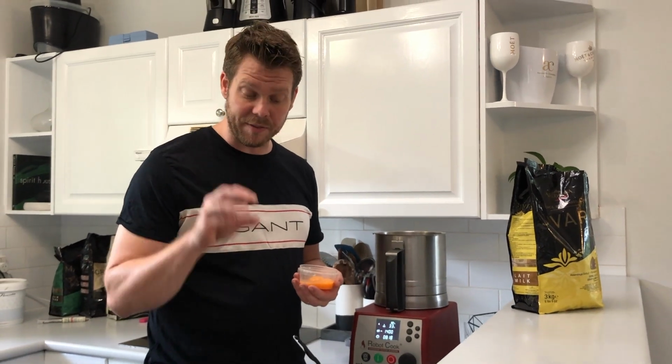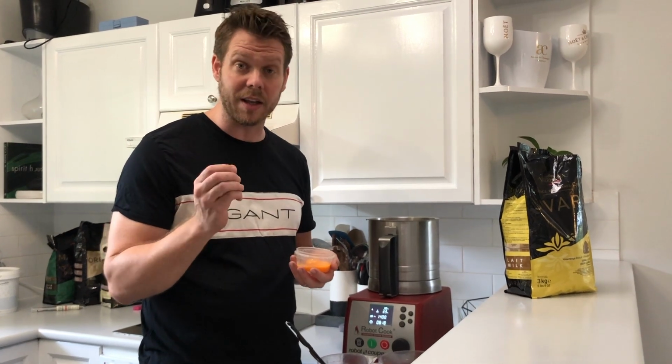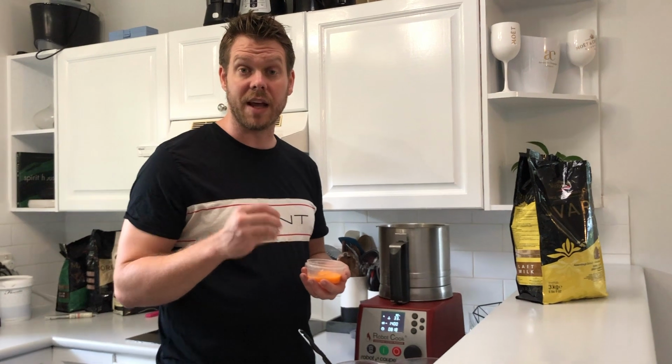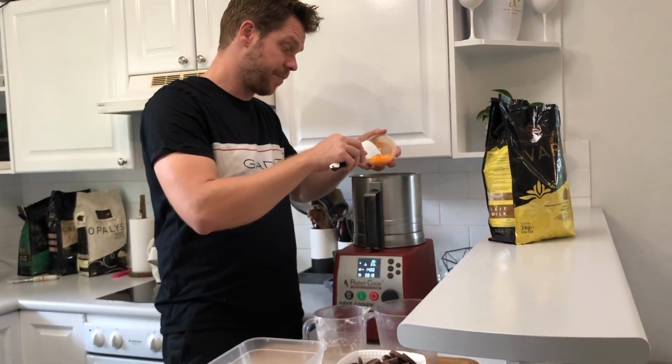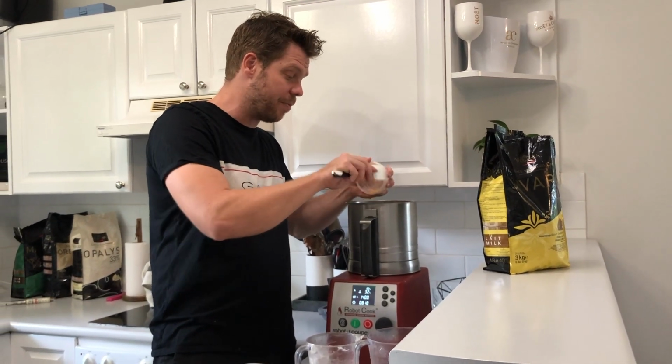We also have a bit of whey isolate in here, which is also part of that binding agent. The egg yolk also allows us to slightly aerate our gelato base, giving us that proper gelato texture. Whey, is that like a protein powder? Correct. It's basically an unflavoured protein powder.